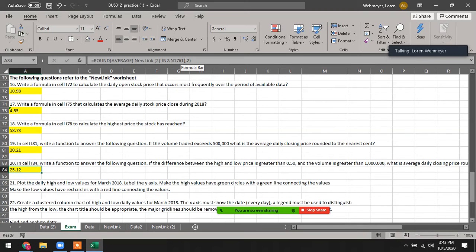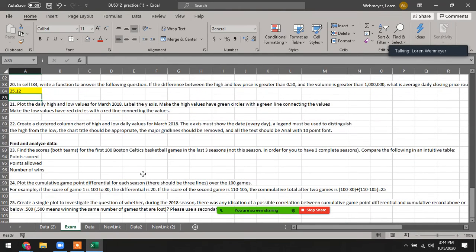So when might you use this? Well, if you are a stock trader and you've created some really newfangled approach and you think you can time the market by checking and only buying stocks when all of these conditions are met, this would be a way. Maybe your formula for success is that there has to be a lot of variability, so we need the difference between the high and low greater than 0.5, and it needs to be on a day when a whole bunch is trading, so we need a lot of volume. That's what we're looking for. So in those cases, what's the average? This might be something you could use as a stock picker if you felt that you could do that effectively.